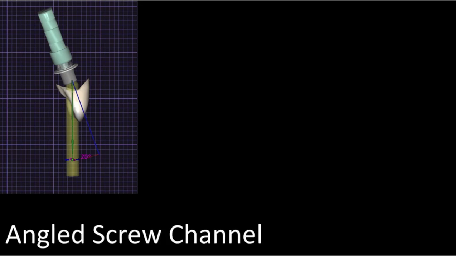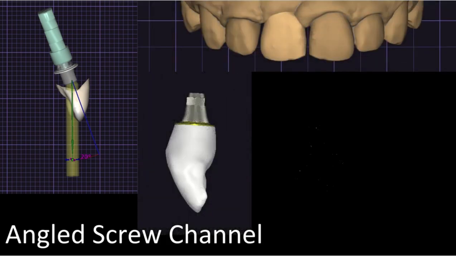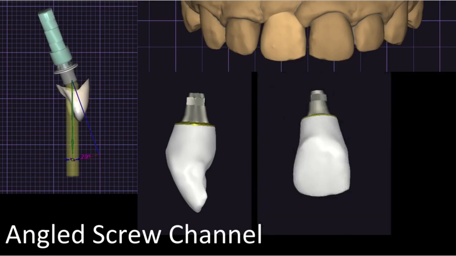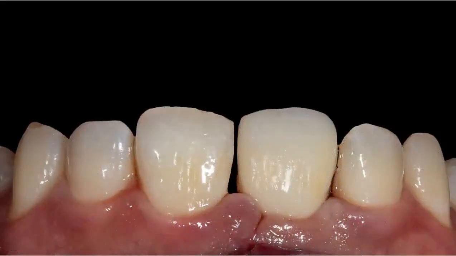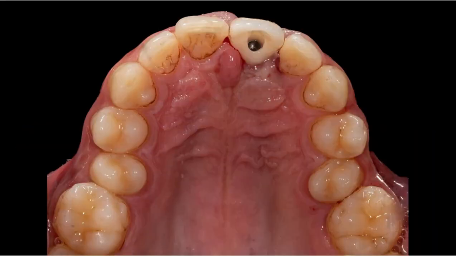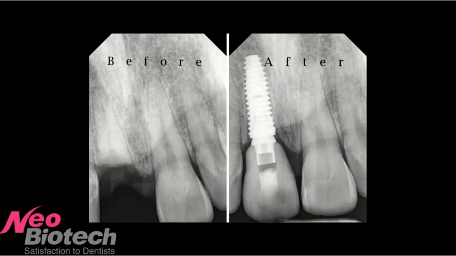In this case, an angled screw channel was utilized so the screw channel emerged bilaterally without any need for a custom abutment. In single crown cases, an engaging abutment, I mean here an abutment or Ti base with a hex, should be used as it acts as an anti-rotational feature. Here is the final monolithic zirconia crown that fulfills both aesthetic and functional outcome and is completely satisfying to the patient. The screw channel emerging from the cingulum is the best scenario. Here is the periapical radiograph showing the full seating of the crown with no crestal bone loss.